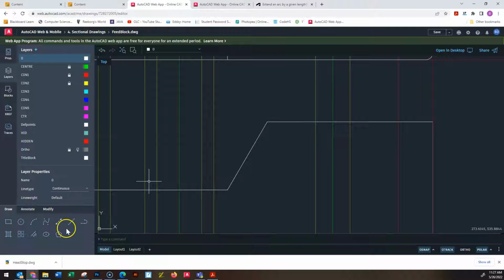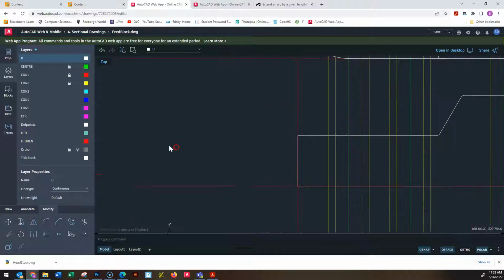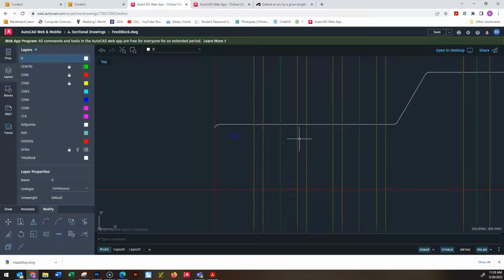I'm going to go to my fillet tool, which is in Modify, Fillet. Hit R to specify a radius. My radius is 2. It already was 2, but that's fine. I need to fillet this line to that line. Hit spacebar because I'm repeating it with the same radius. This one to that one, and then this one to that one, and I believe the very front one as well. So that would be this guy to that guy. So that should take care of all my fillets.